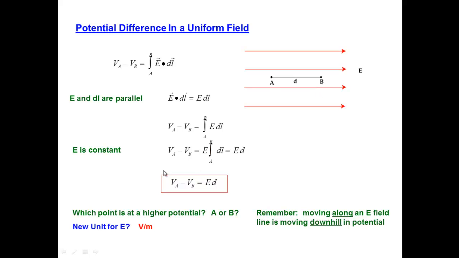And this equation here also shows us that there's another way we could write down the units for electric field. Before, when we were using Coulomb's law, we wrote down electric field as newtons per coulomb in terms of force, right? In this case, we can see that if I solve for electric field in this equation, I would get the units for potential difference divided by the units for length, or volts per meter. So volts per meter are the same as newtons per coulomb, just expressed in slightly different ways.